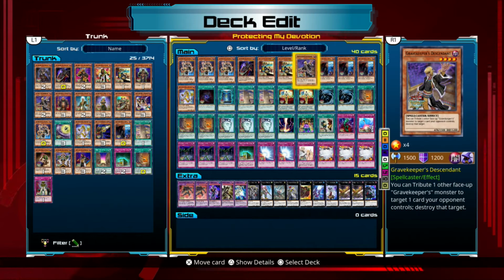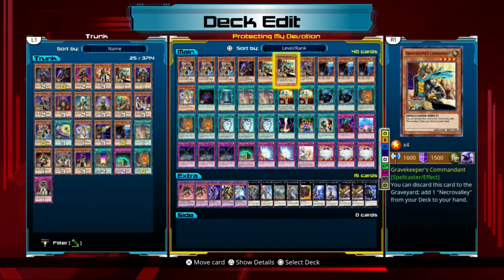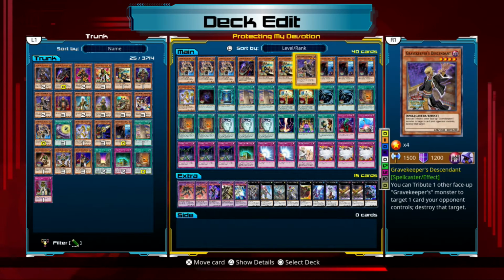That could be a spell, trap, or monster card, and it combines really well with Gravekeeper's Spy if she's used her effect already, or Gravekeeper's Recruiter, because when you tribute him, he will be sent to the graveyard and he will be able to trigger his own effect, making Descendant's effect effectively free. Again, he does reduce your field presence.